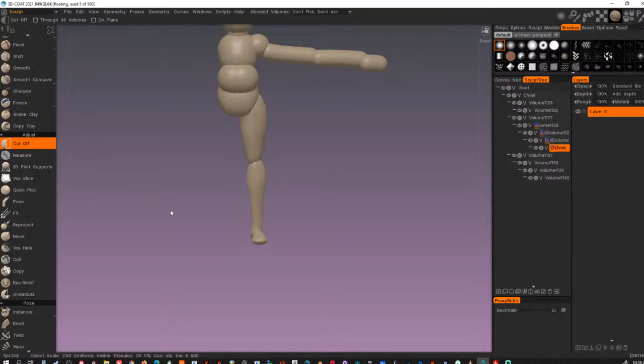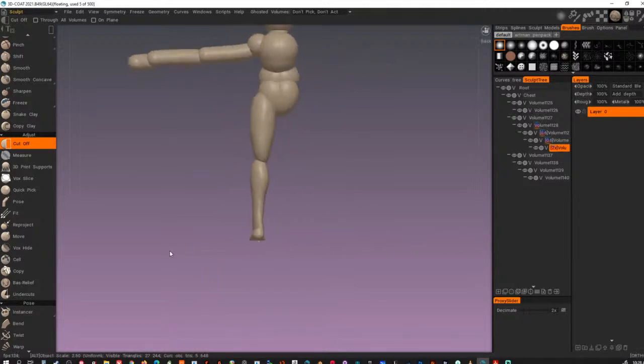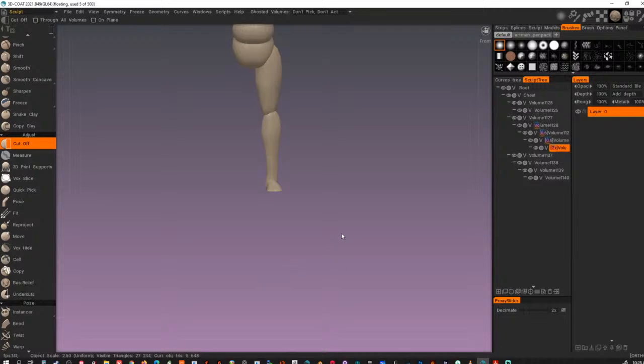We do have these different draw modes. When you have any tool, you can press the E key and that'll bring up the E panel, which will give you the different draw modes. I'm just using this box marquee select mode. And you see from the front view, I can easily chop off the bottom of the foot there. And I'll just select this to make sure that nothing in that is poking through.